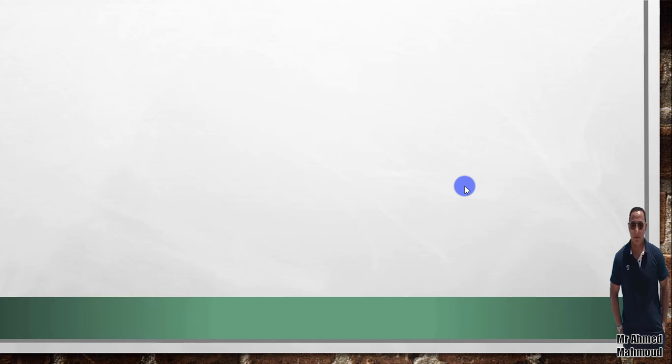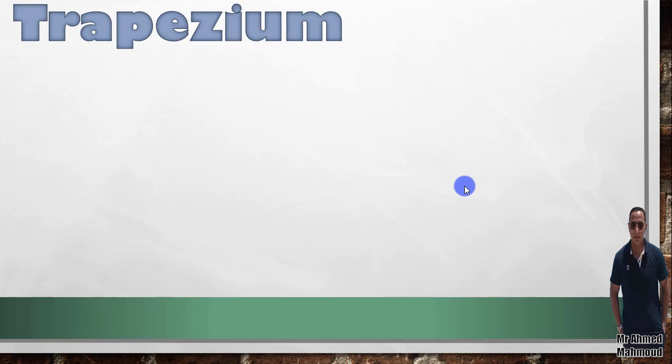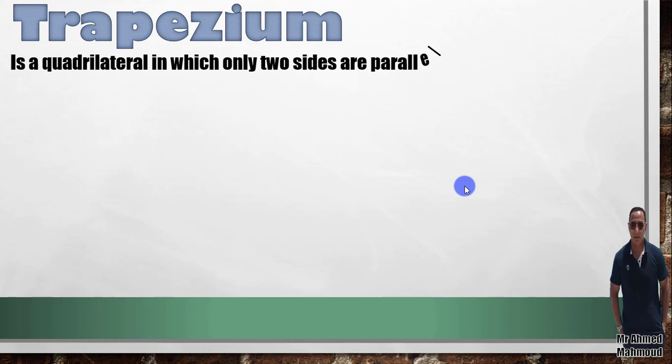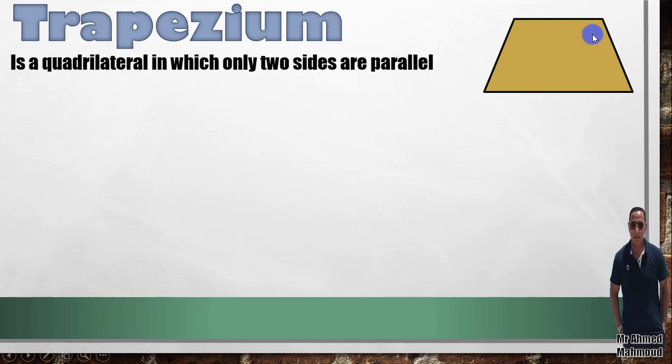Before explaining the meaning of parallelogram, we need to know the meaning of the trapezium. The trapezium is also a quadrilateral, in which two sides are parallel and not equal. For example, if we have this shape, a quadrilateral, and here two opposite sides are parallel and not equal, the other sides are not parallel. So in the four sides, two sides are parallel and the other two sides are not parallel. So ABCD is called a trapezium.